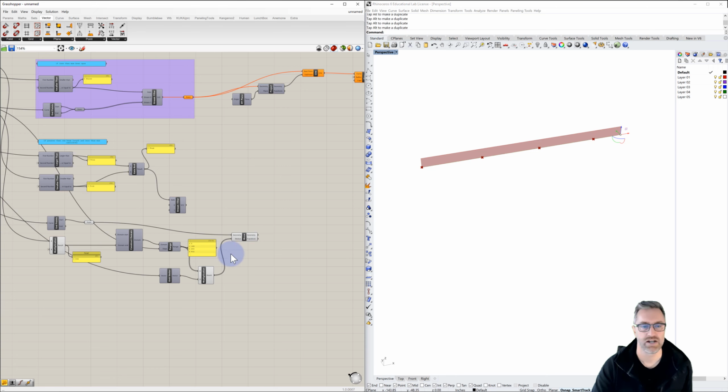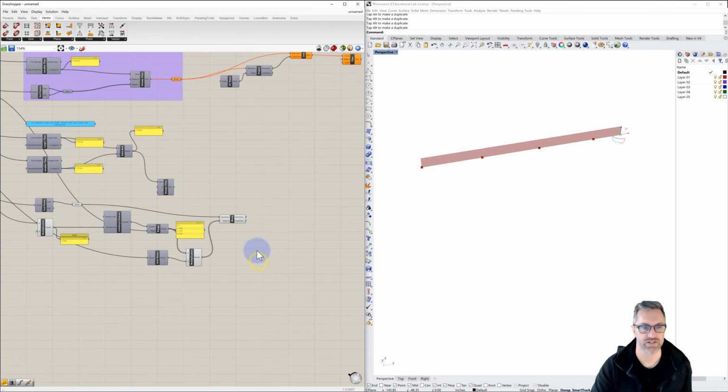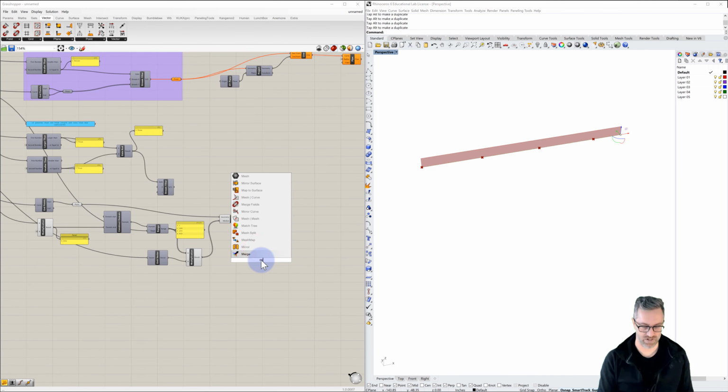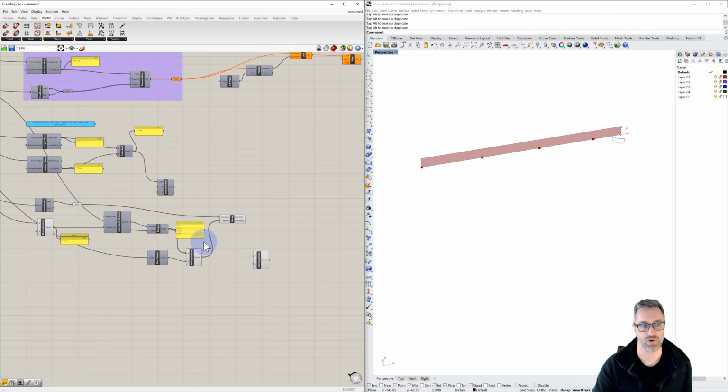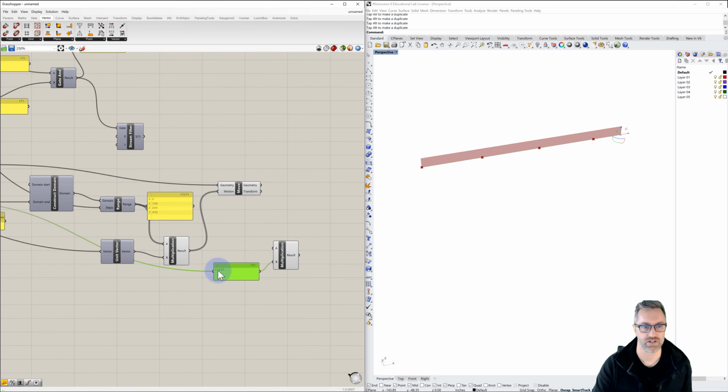So let's take our modulus, and I want to multiply our modulus by 0.5. Right? I want to take half of the modulus, and I want to shift our points by half the distance.